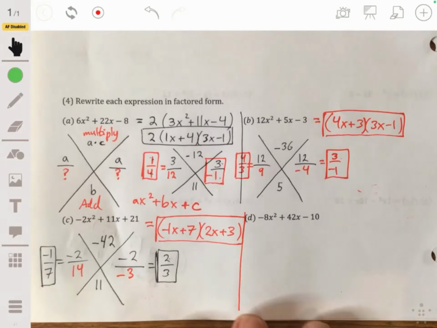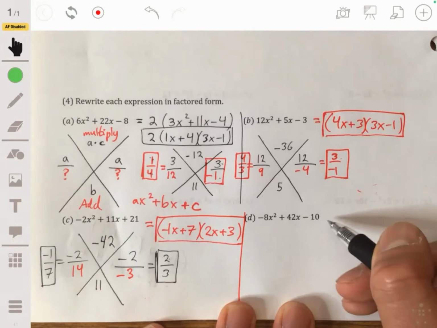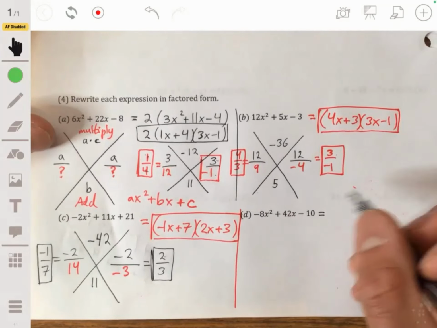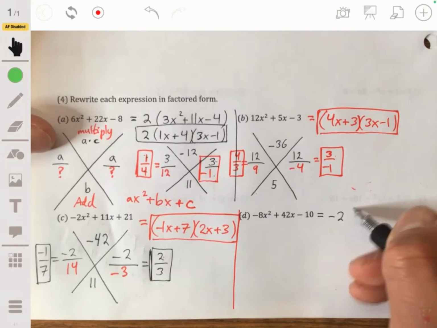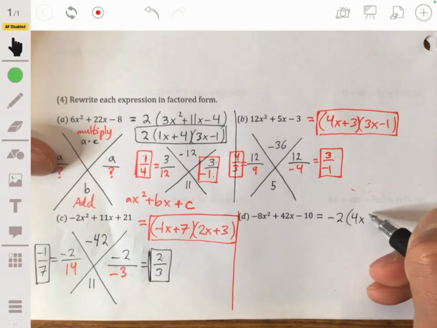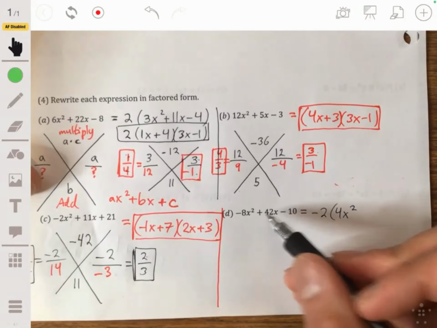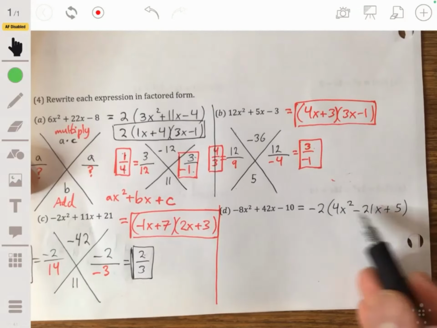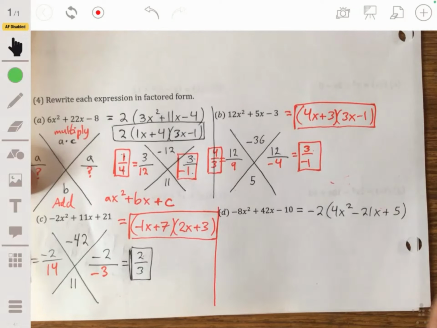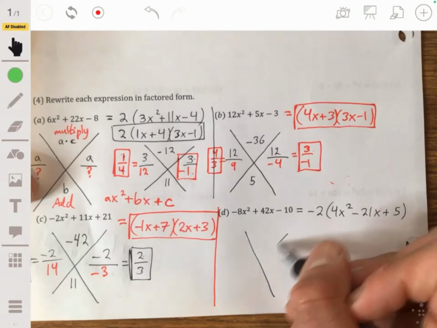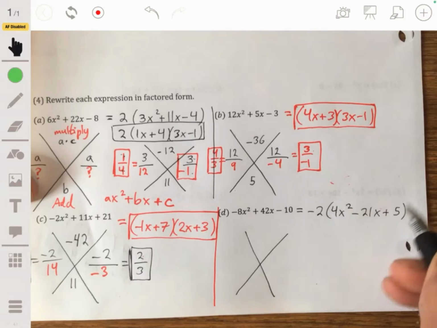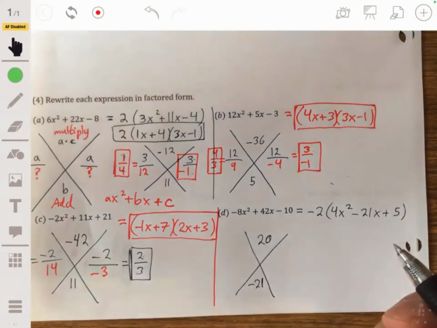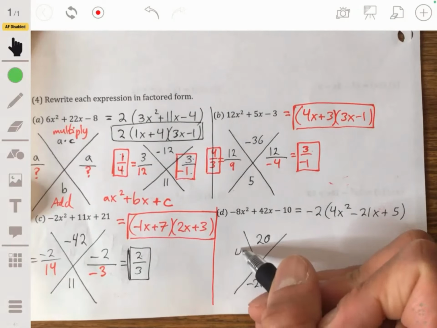All right, one more. Okay, so here, for this one, let's factor out -2 out of everything. Again, to make our lives easier. So we're going to have -2 times 4x squared minus 21x plus 5. And then we're going to use this. This will be our A, B, and C. So A times C on top, so 4 times 5 at the top. B in the bottom, or -21 in the bottom. A over something, so 4 over something on the sides.